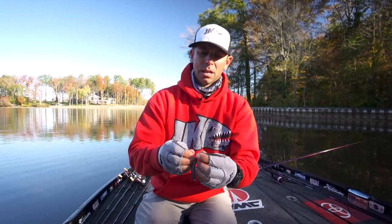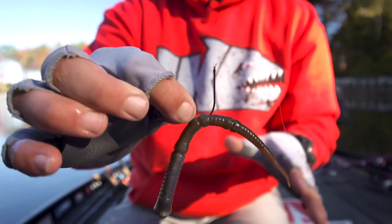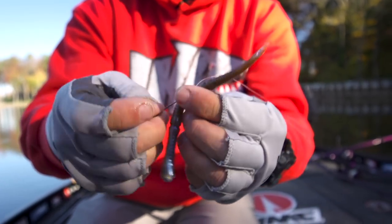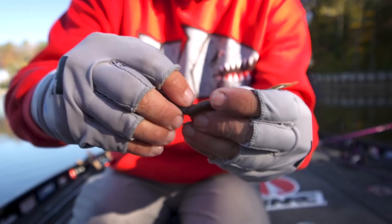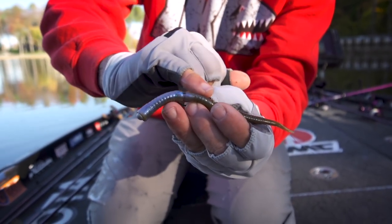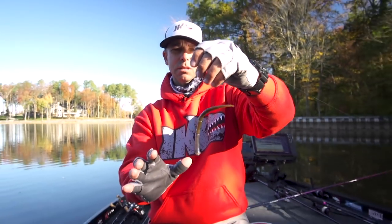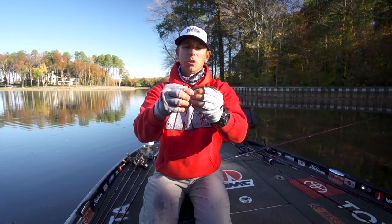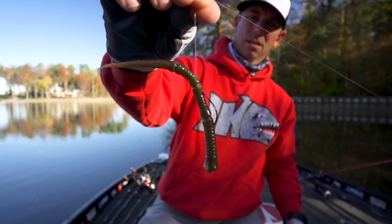The rigging style: start like it's an inline wacky, but instead of leaving it exposed you pull all the way through and start a Texas rig. On the flute worm, I use the high ridges as markers — go in the middle high ridge and come out of the second high ridge and Texas rig it. That little bump-out on the flute worm acts as a hook protector. So the chicken rig is inline but weedless — you get that same ticking on the bottom but you can throw it anywhere: under docks, trees, around bridges, without snagging. That's the chicken rig.